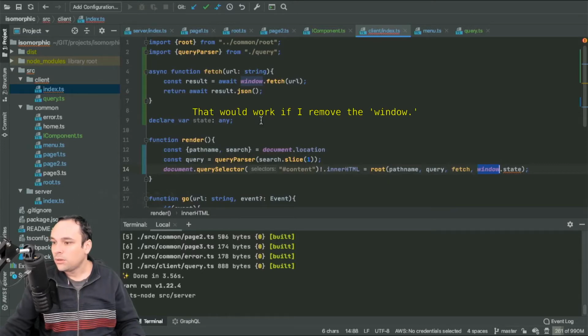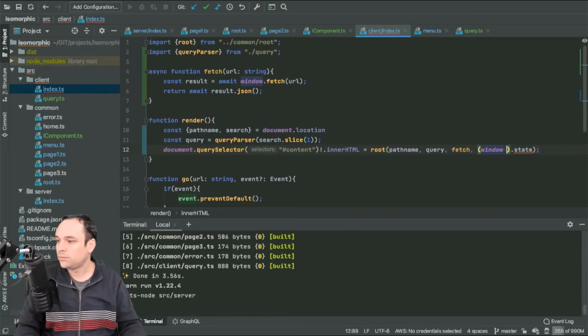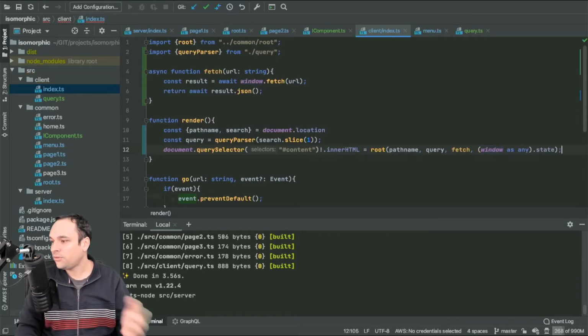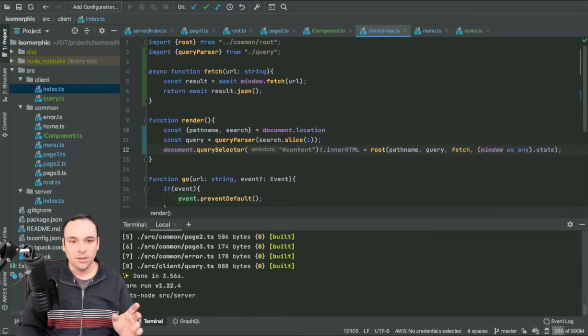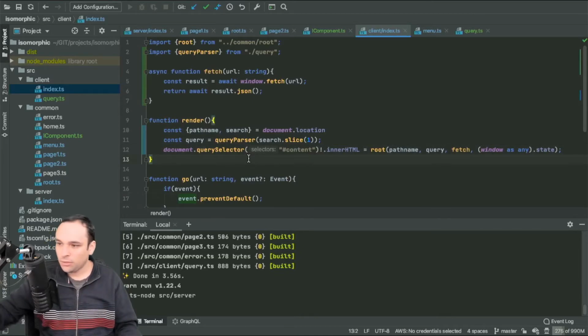Global. And I will say window as any. So that's the kind of thing in TypeScript. In a real project, you would create the interface that extends the window to represent the objects that you have there manually, things like that. Here I'm going to ignore that to simplify.